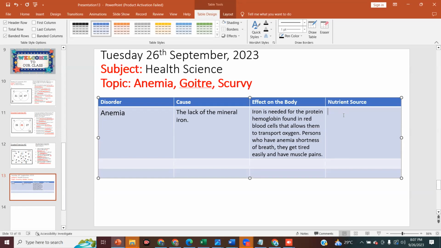Cereal. All right. So chicken liver. So liver has iron, even though liver is so. I don't eat liver. Yeah, I know, right? And legumes have iron too. So when we say legumes, we're talking about your lentils, your red kidney beans, stuff like that. Those have iron. Spinach has iron too.